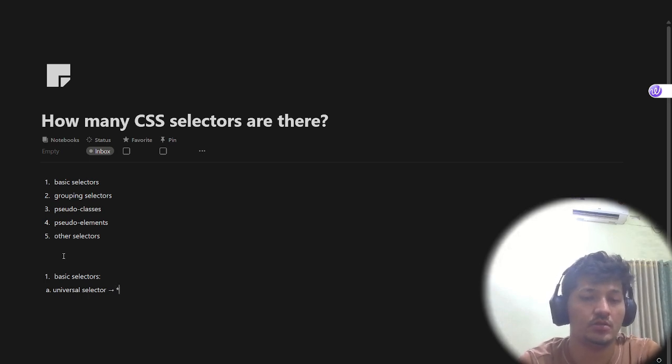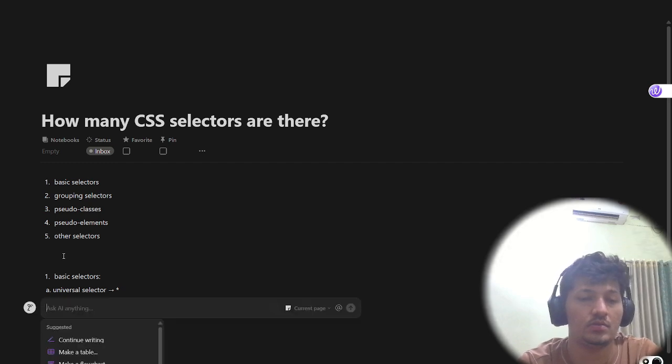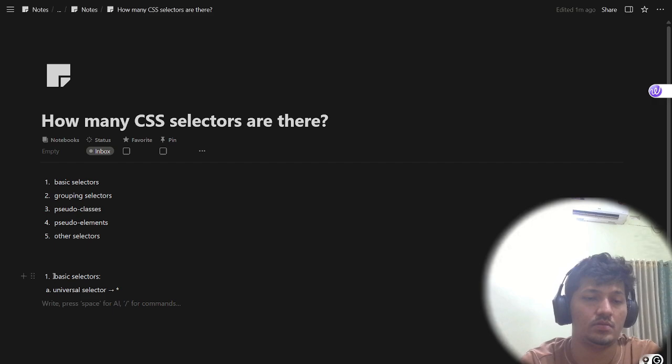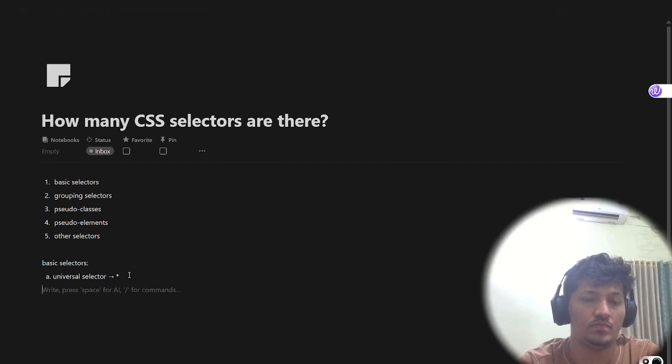That means select all. Second is the type selector. That is div, p, h1, etc.